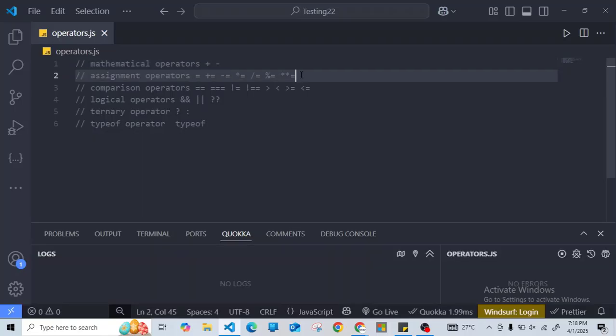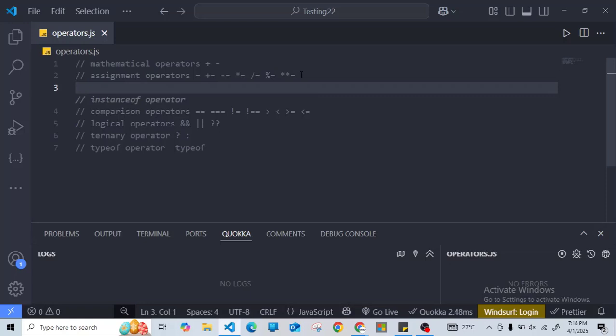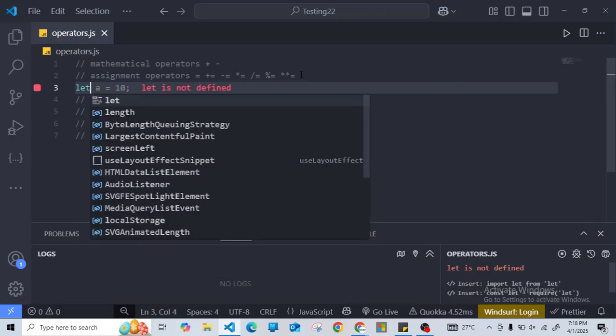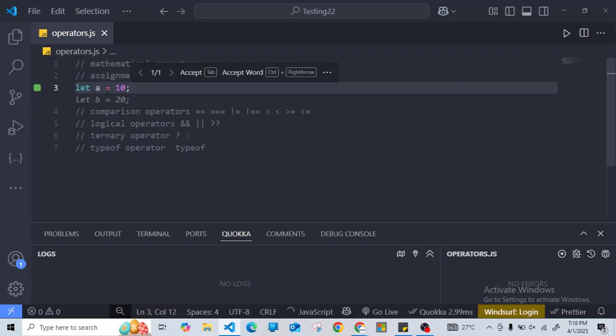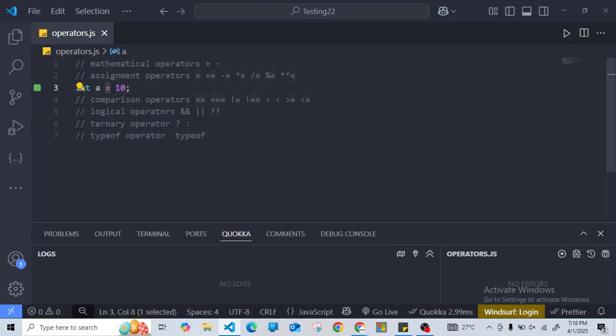Now let's start with this assignment operator here. It is used everywhere. When you want to declare a variable, when you want to create a function, an arrow function, they are used everywhere. So in this function, let a equal 10. This is an assignment operator used to store or to pass a value onto a variable.